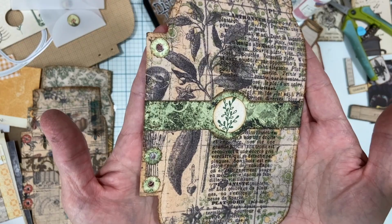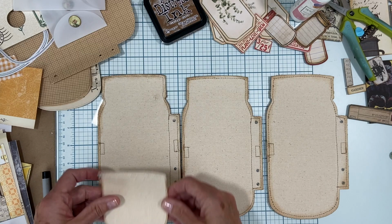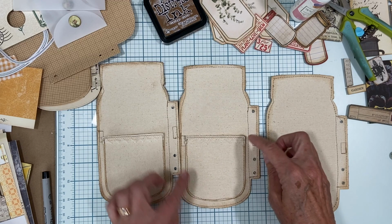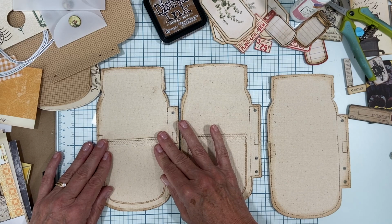Okay, and I have decided for the back, instead of leaving these plain, because there's a number of things you can do here, I'm thinking of adding a little fabric pocket to each one of these. So I'm just going to glue on these edges out here with some fabric glue, and this would be a great place to put specimens or seeds or dried flowers with stems, anything like that.